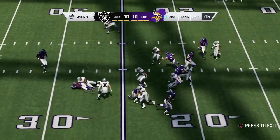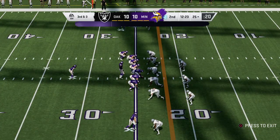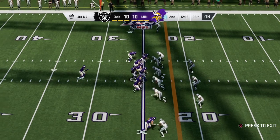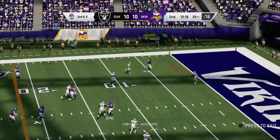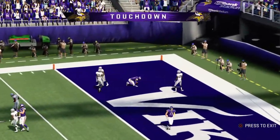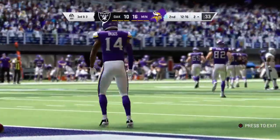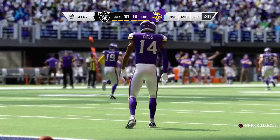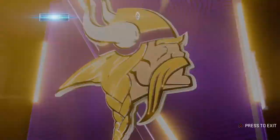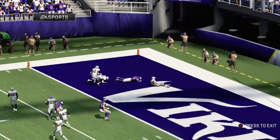On second down, Cook — when you go from second and four to third and three, that just tells you who won that battle on the last play. First round went to the offense, second round to the defense. And that will be caught by Diggs for a Minnesota touchdown! Stephon Diggs with his fourth touchdown on the year, as his guys are able to regain the lead.